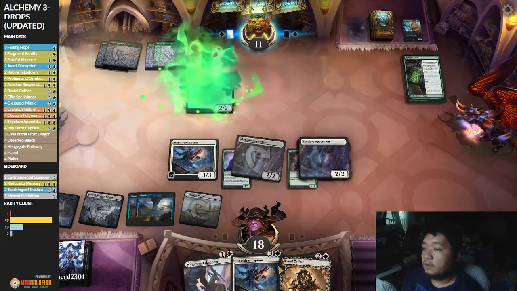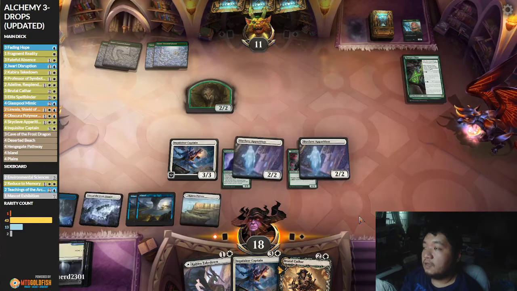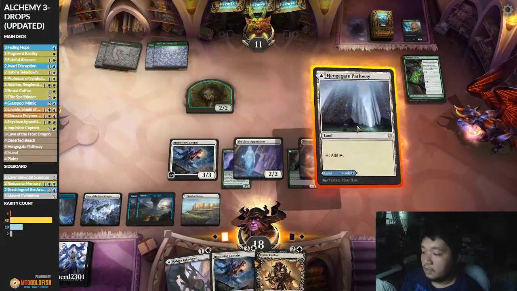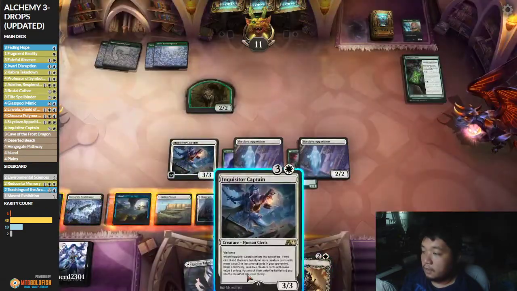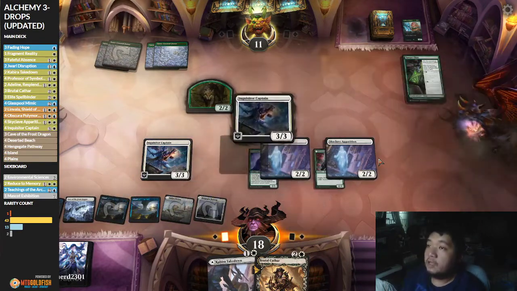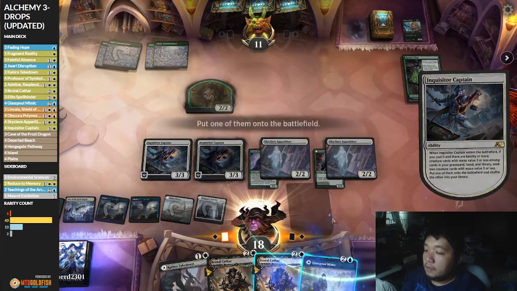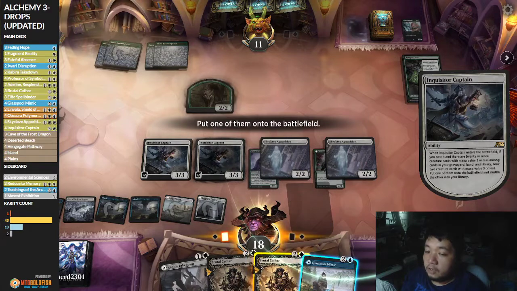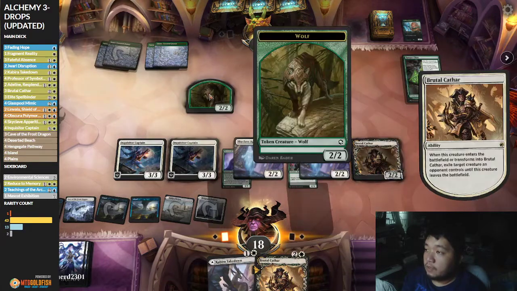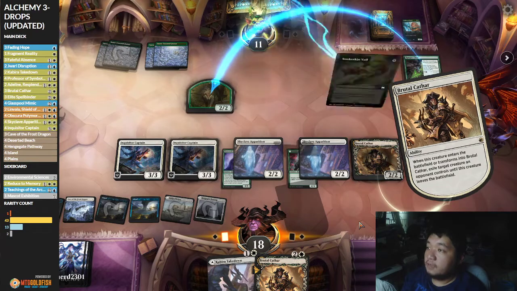Ooh, opponent now having to do Ranger Class. Not a good sign at all. So definitely Inquisitor Captain. We can hold up the Kabira Takedown here. And let's see. We have to take the Brutal Cathar here because we're aiming for a token. Let's see if our opponent does have protection this time.